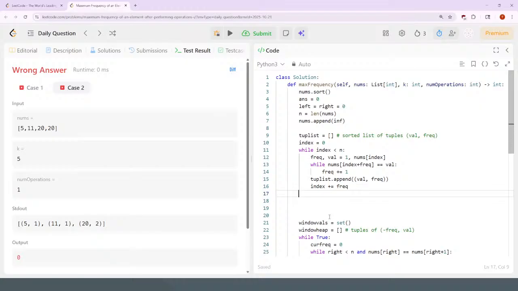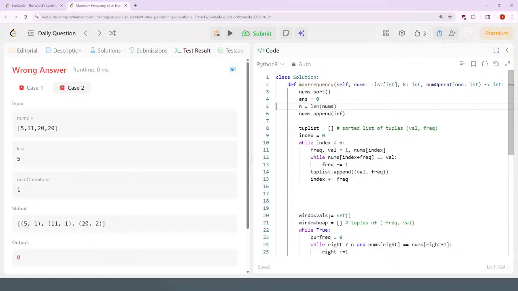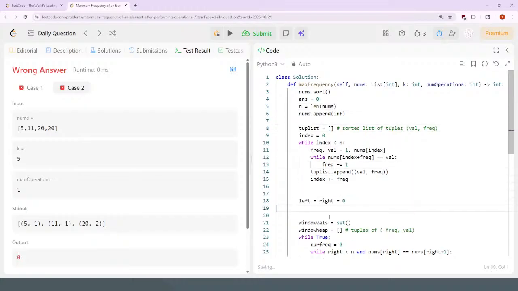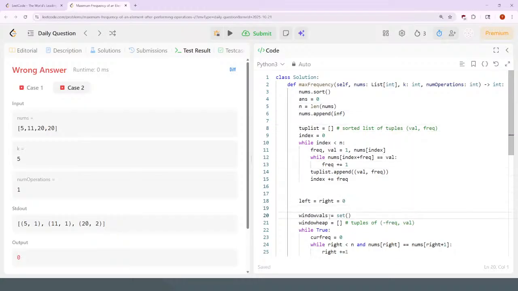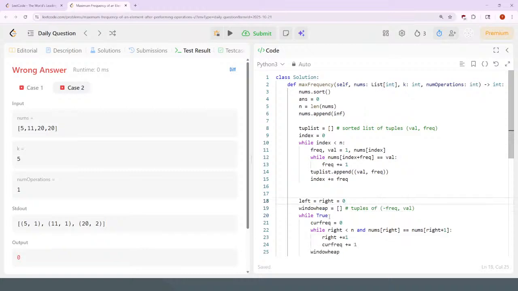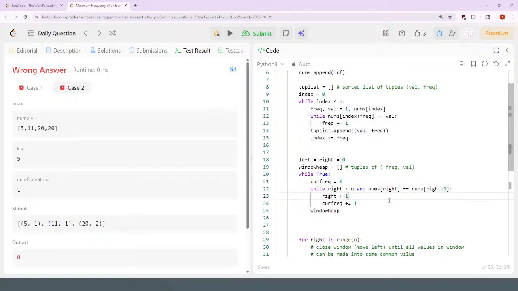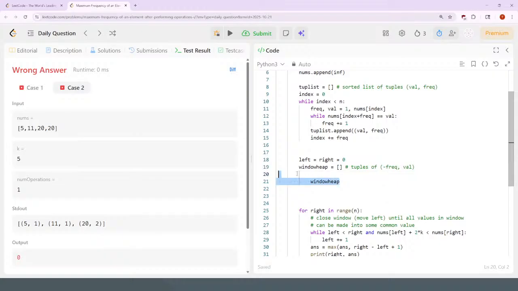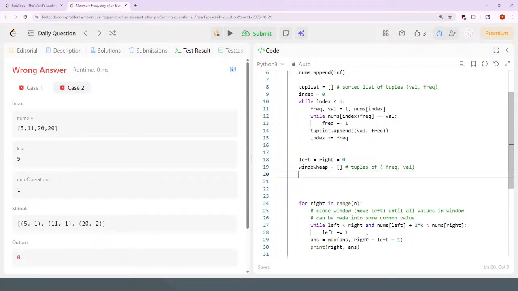So okay, I can use sliding window right now. I don't think I need the set anymore. I think I still need the heap. I don't think I need this current frequency anymore. So I could do a for loop here for right in range.